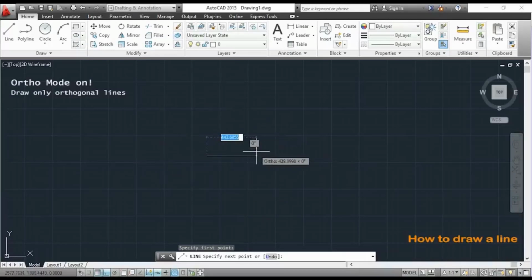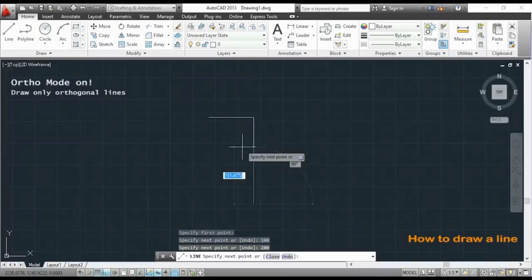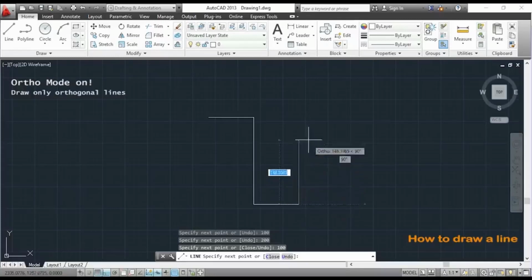So I will type now 100, then 200, and I can continue drawing as long as I want. This will be 100. I will draw another line, and I can draw as many lines as I want. When I finish, I simply press Escape.